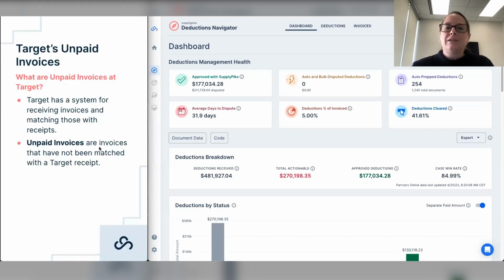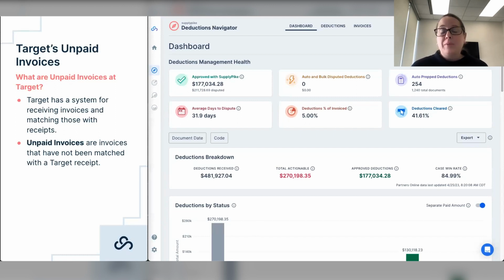Let's dive into unpaid invoices at Target. We're going to start by learning what unpaid invoices are at Target. Target's system for receiving invoices matches them with receipts. And sometimes Target ignores invoices from vendors, or they're not properly matched with receipts. And so often what happens is those invoices end up going completely unpaid, which is what we're really going to dive into today.